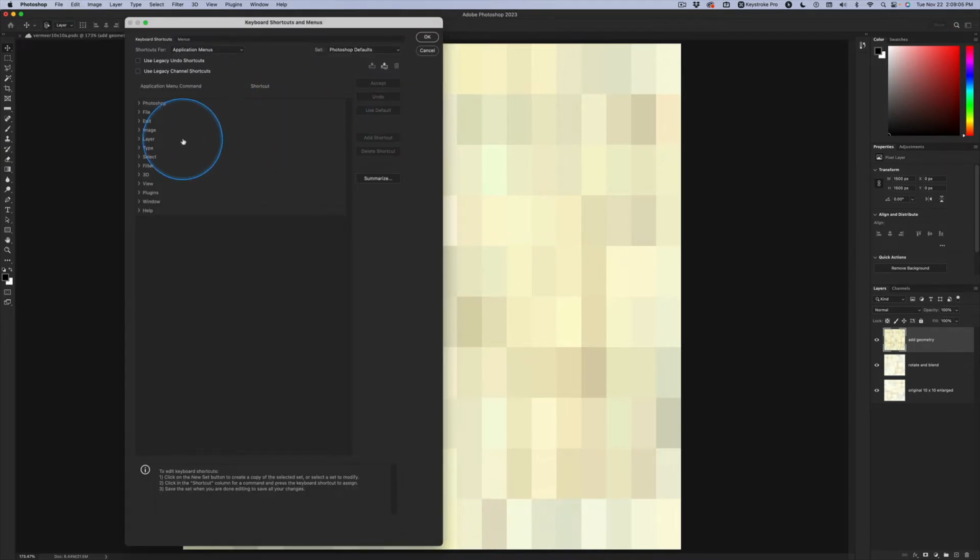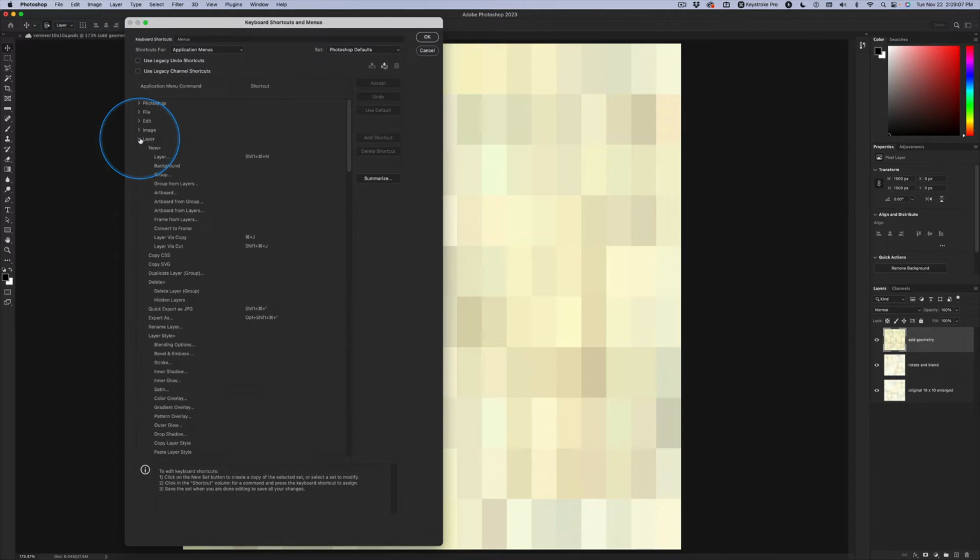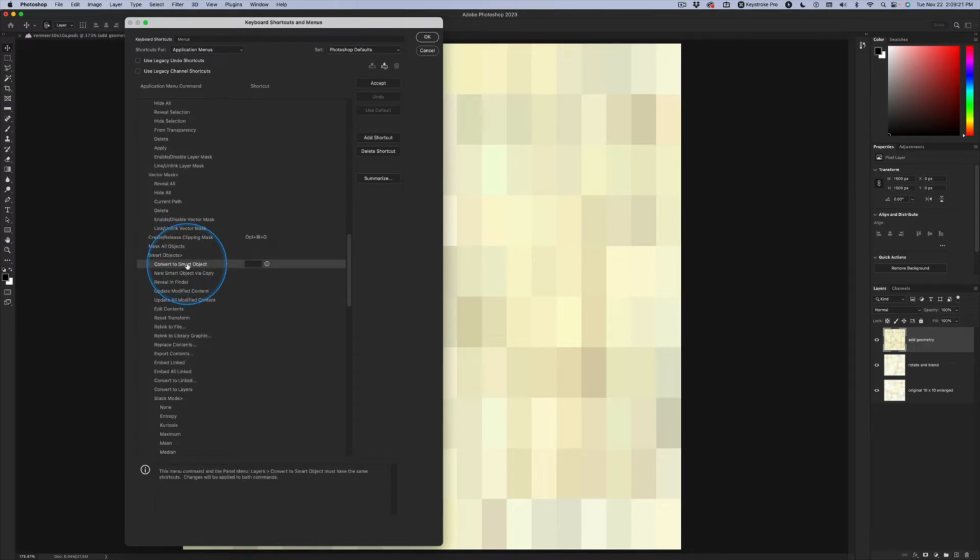And we want to create a smart object. And that's under Layer. You open that up. And then Smart Object is somewhere. And we scroll and scroll. And Smart Objects right there. Convert to Smart Object. And when we click on that, we can come out here.